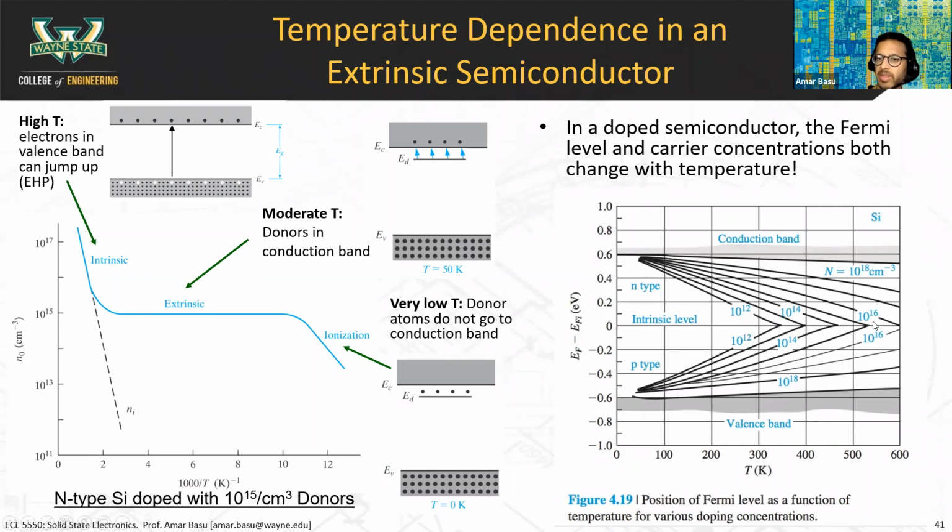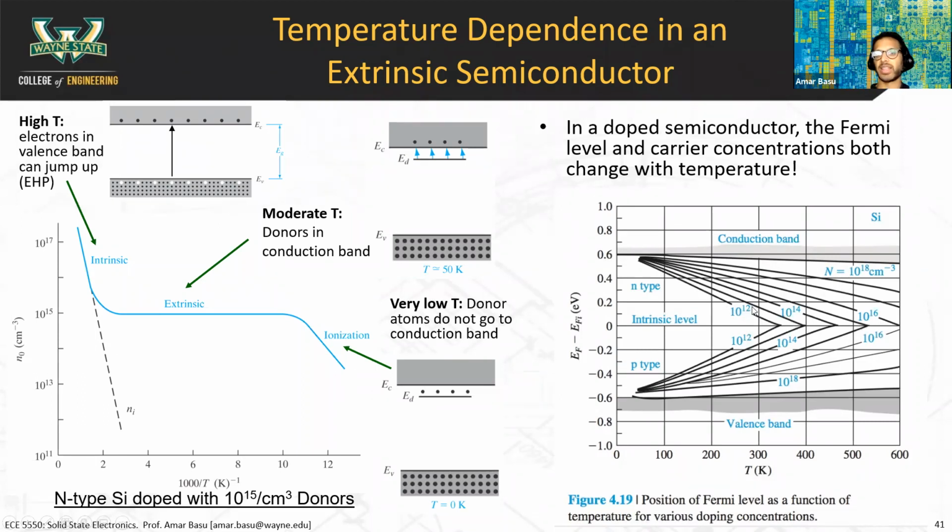Okay, the Fermi level stays in place. But if you have an N-type semiconductor with, say, doping of 10 to the 12th, at low temperatures, you'll see that the Fermi level is way up here. And at higher temperatures, the Fermi level starts to move down. And by the time you get to really high temperatures, significantly higher than room temperature, the Fermi level basically merges with the intrinsic level.